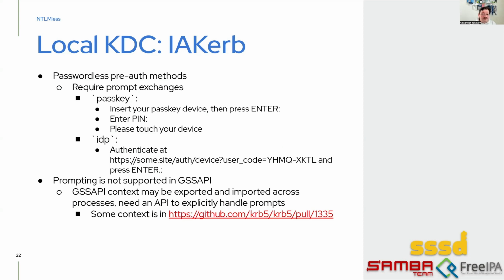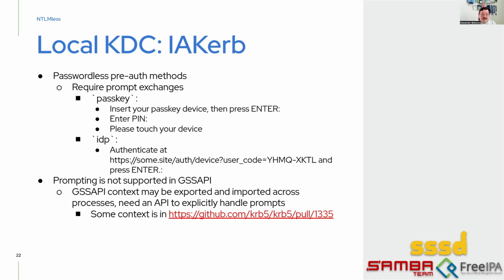But there's another problem. With the password-based things and the way GSS API credential acquisition works, if you have a credential and you have a password, you do something like GSS acquire cred with password and specify the password, and that will work fine. But with the passwordless pre-authentication methods, you really need to have prompt exchanges.